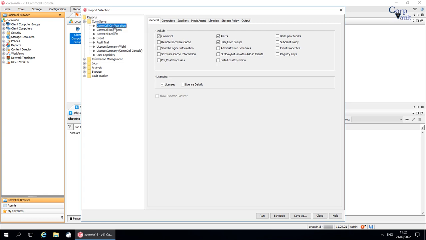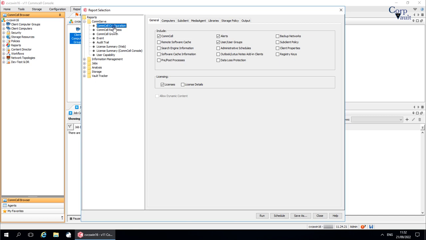The CommCell Configuration Report provides a high-level view of the settings that are configured for the CommCell, including properties, alerts, users, user groups, agents, storage policies, etc. You can use the report to review a wide range of CommCell contents, settings, and properties. This report is useful, and we recommend it to be scheduled to be run at least once in 2 weeks, if it cannot be run weekly once.